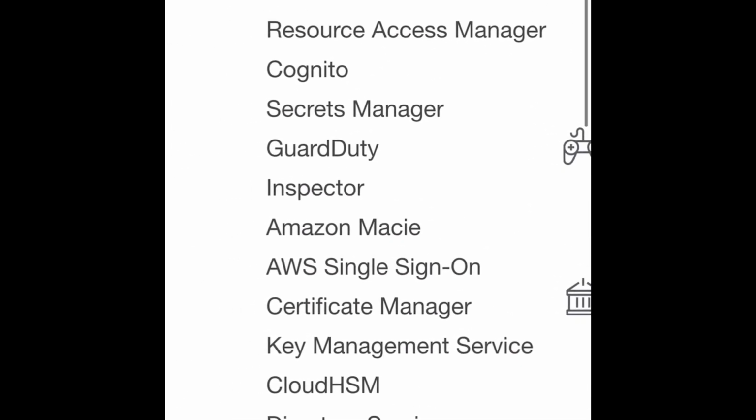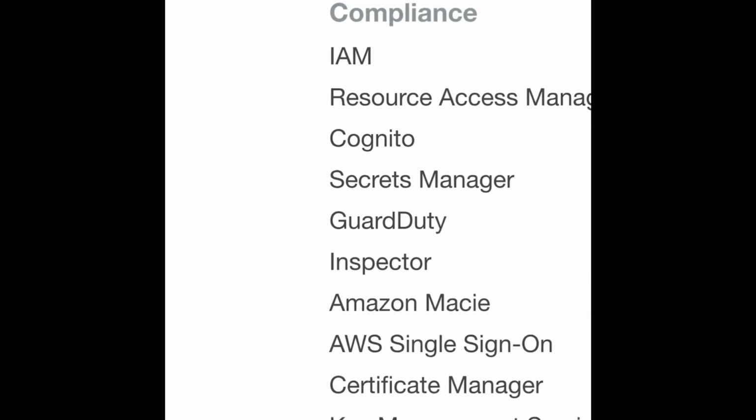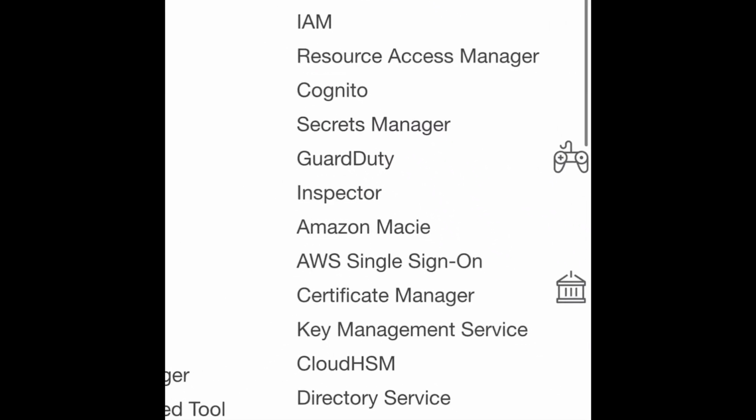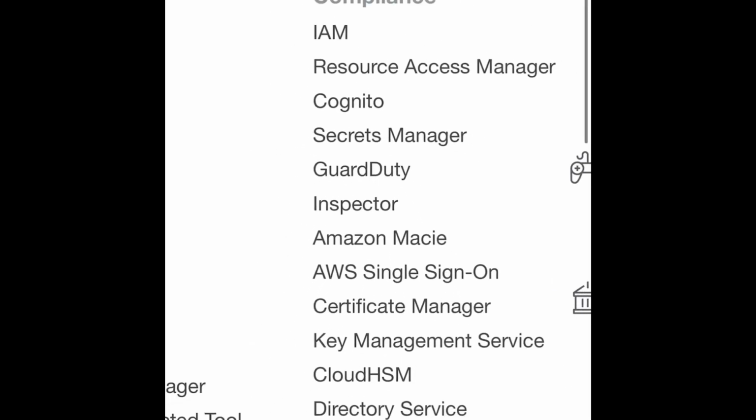Then coming to Identity and Access Management, which is also very important. Cognito, Secrets Manager, GuardDuty, Inspector, Amazon Macie, Single Sign-On.